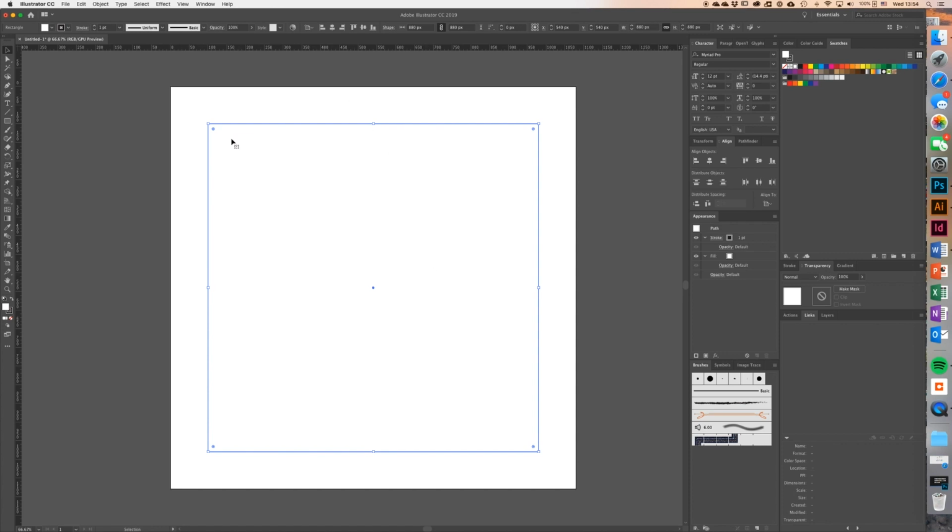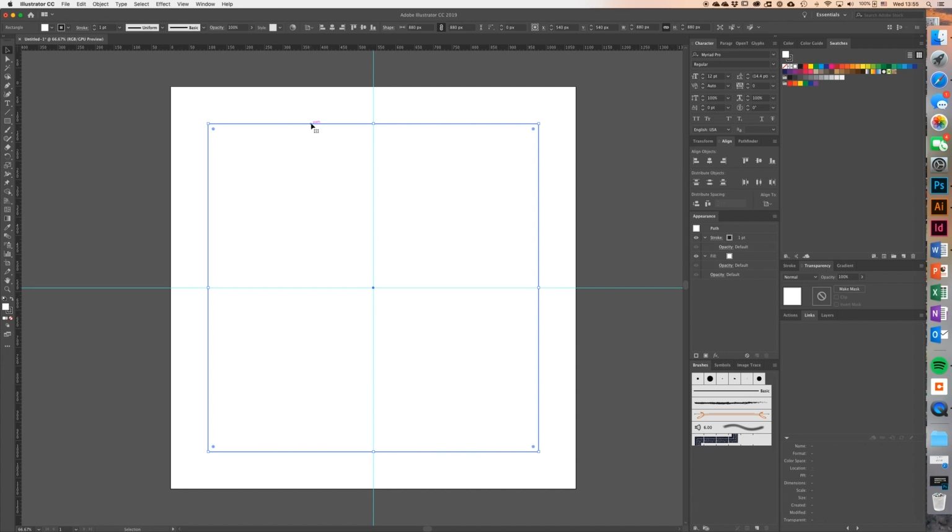So what I want to do is to place everything on my mood board inside this rectangle, so I will have a nice white space around it. I want to know where the center lines are, so I just click and drag from the ruler. So I click on the ruler and drag until I get to the center point. It will write center here. So I have my center guidelines.